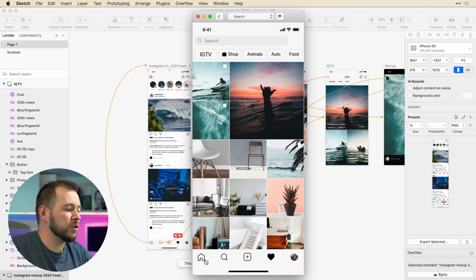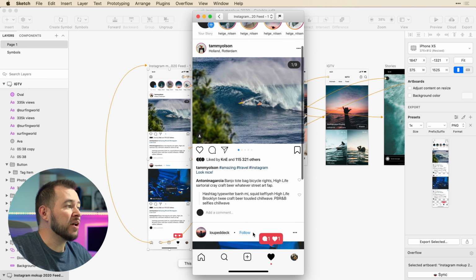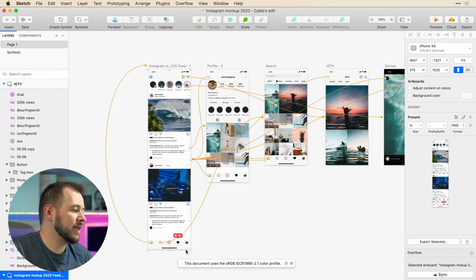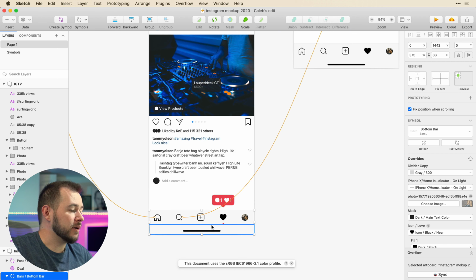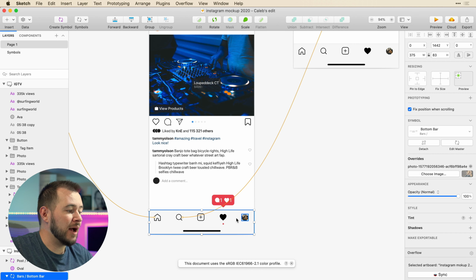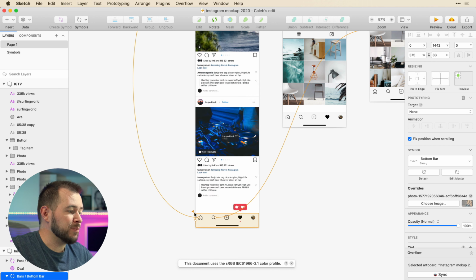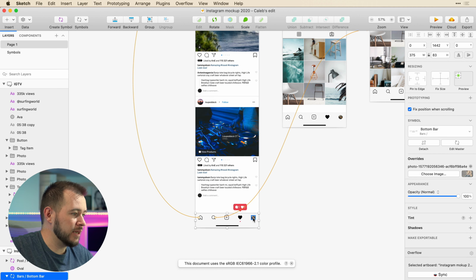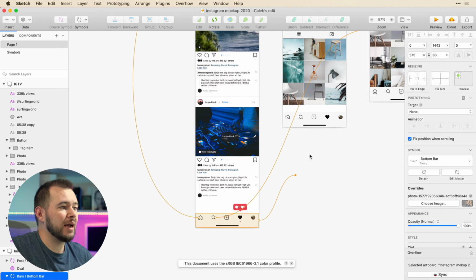Here we can go to the search or the home. It does have sticky elements, so we can scroll down and our footer is sticky at the bottom. Another thing that I really don't like with prototyping in Sketch is that this is one master component. I'll zoom into here. If I want this icon right here to link somewhere else, I can't actually do that. I have to link the whole component. If I hit W, it'll give me a wire to link this master component into any one of these artboards. But if I click right here and hit W, it still does this master component. So there's no way within this artboard to link just this one over here.